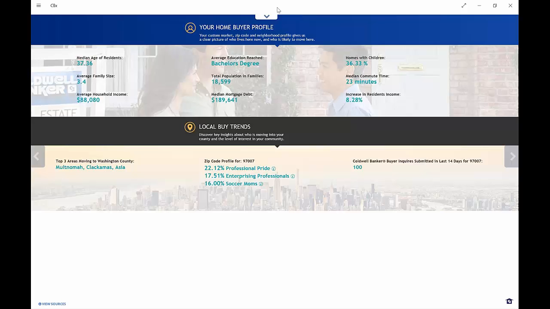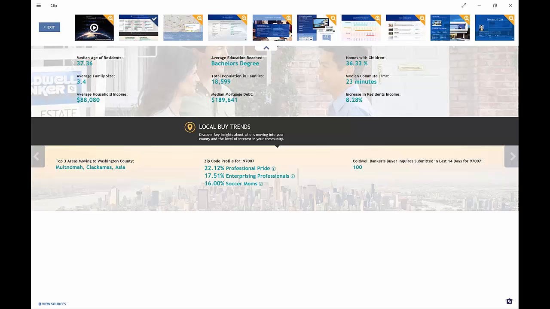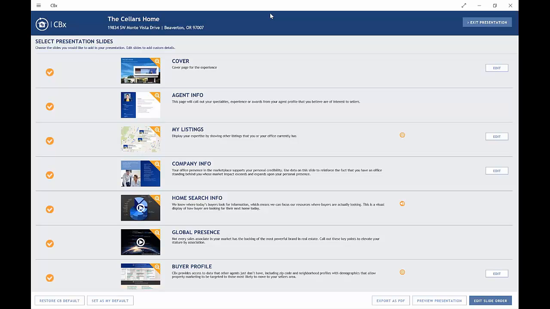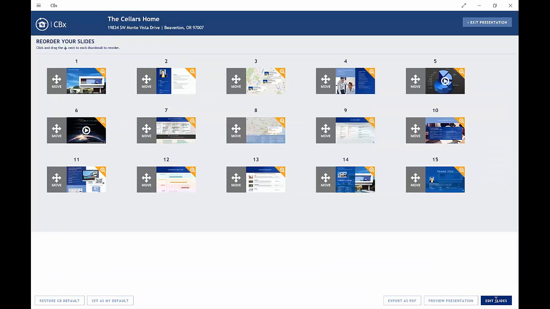Absolutely. So I'm going to go back up into my little builder by going up to the arrow and then going to exit. Exit's going to take you back to your slide list, and then on the left hand side where we had preview presentation, you have edit slide order. So you can click on edit slide order. It's going to show you all of the slides that you checked. So you have your orange circle with a check mark box in, and then if I wanted to move my pricing slide to the beginning because maybe that's more your style, you can click on it and simply drag it to where you want it to go.